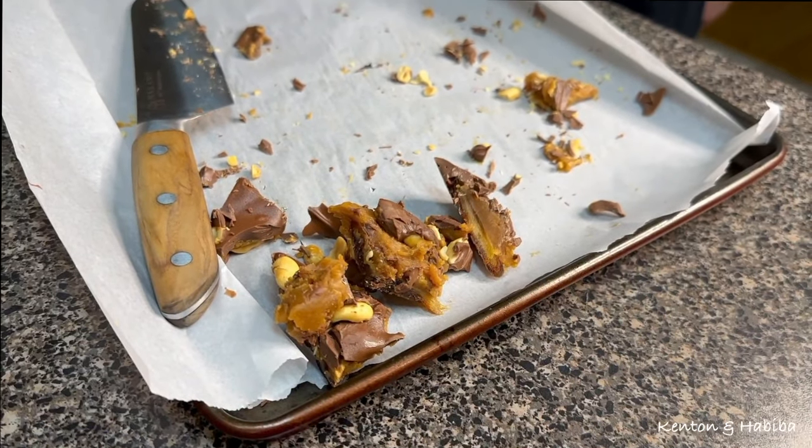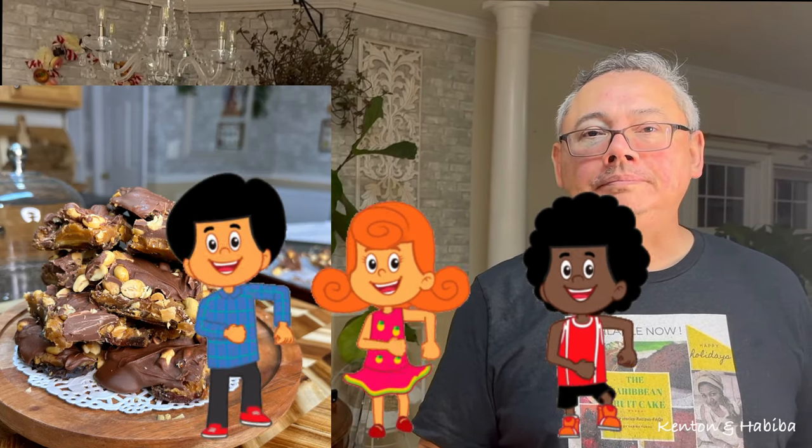Kenton just tried it and he agrees it tastes like a Snickers bar. It's like candy — they say it's actually really good after a workout. It's great after a workout, as dessert, or for kids, as long as they don't have any allergy to peanuts. Or after an argument with your spouse — don't you need a Snickers break?